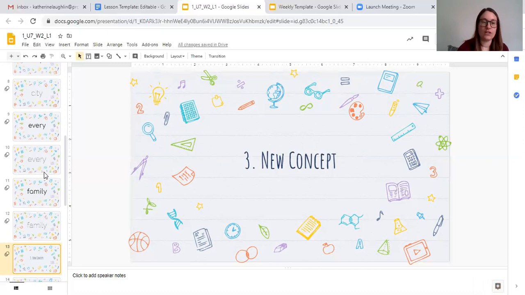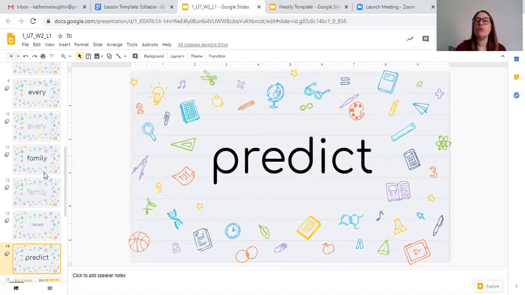Great. Our new learning for today. We are going to continue our work with multisyllabic words. So we are working on words that have more than one different syllable type in them. In yesterday's lesson, you looked at the word predict. Say the word predict. Great. With the word predict, there are two syllables. Predict. Do that with me. Predict. You can hear the two different sounds. Pre is the first syllable. Dict is the second syllable. These are different syllable types.